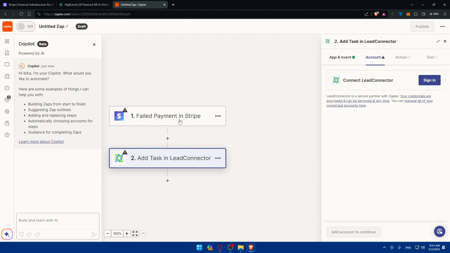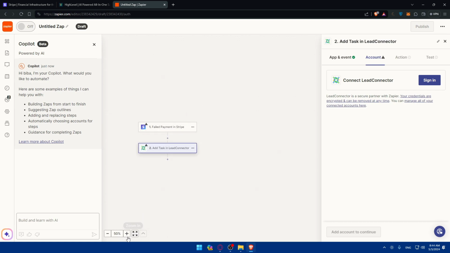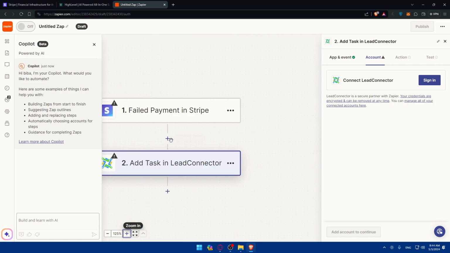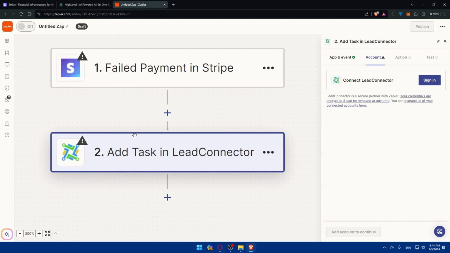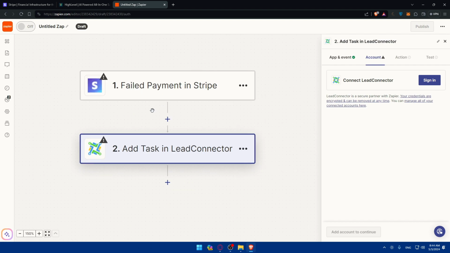Of course, if you want more than two zaps in the same automation, you'll be required to go and pay for a plan, because that is supported in other plans, which are paid plans, because for us we are just on the free plan on Zapier. And other than that, if you want other options that you want to use, with just two zaps, you can simply go and create, not unlimited, but you can create a large amount of zaps.